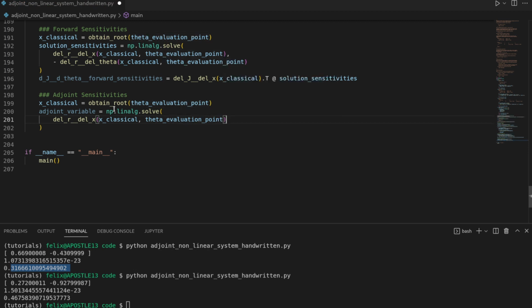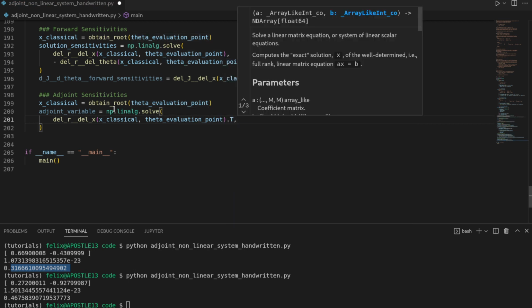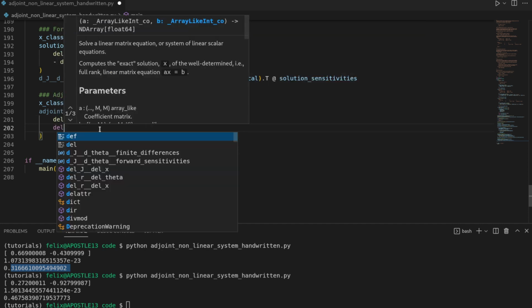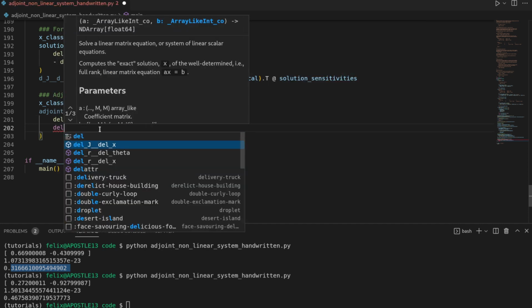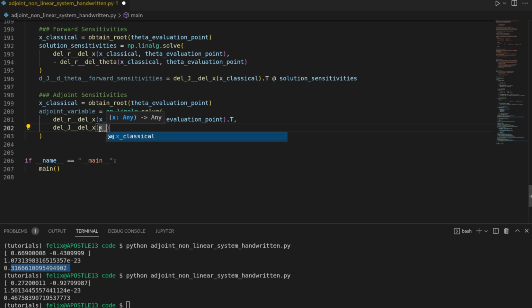But crucially, it is transpose. So it is swapped along the main diagonal. And that is because it is the adjoint of the matrix, and the adjoint of the matrix for real-valued matrices is the transpose of it. Then the right-hand side to the problem is going to be del J del x, evaluated at x classical, and then transpose.